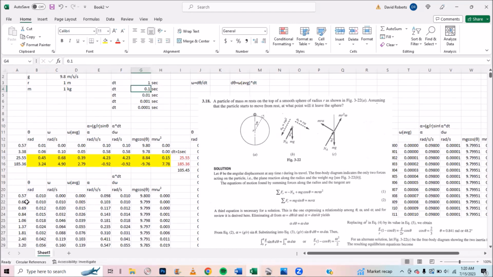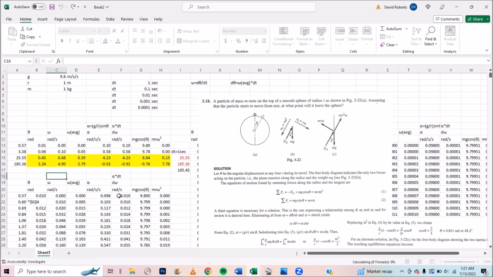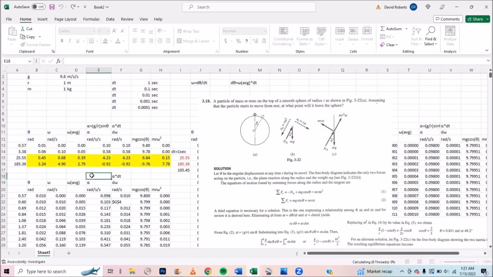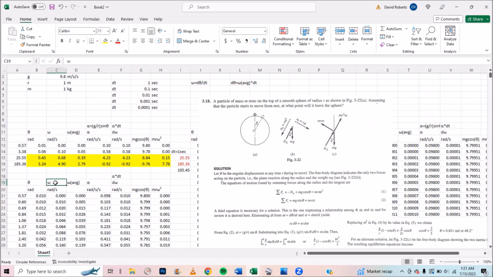So why did I go over that? Because this change in time shows up twice. So it shows up here. You multiply by this change in time right here, booyah, and then you multiply right here by this change in time. So that you will use that change in time twice, because this is change in angular speed divided by change in time. This is change in angle divided by change in time. Okay, so that's where that time component comes in twice.